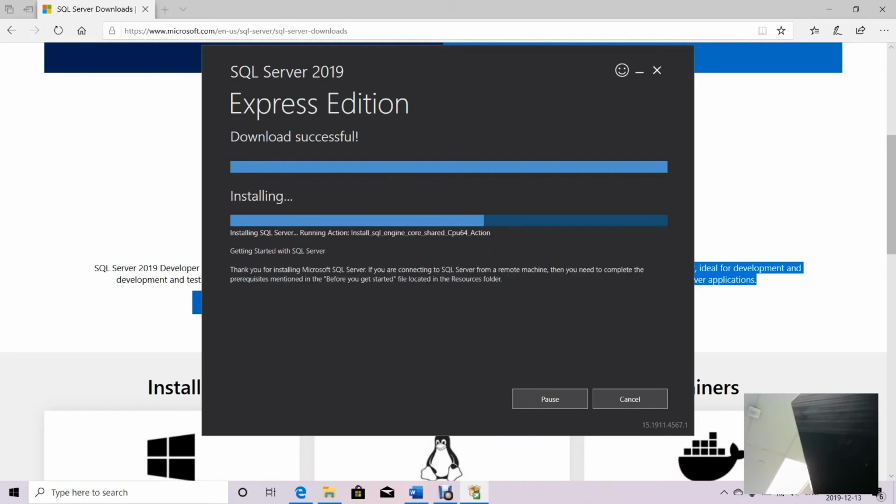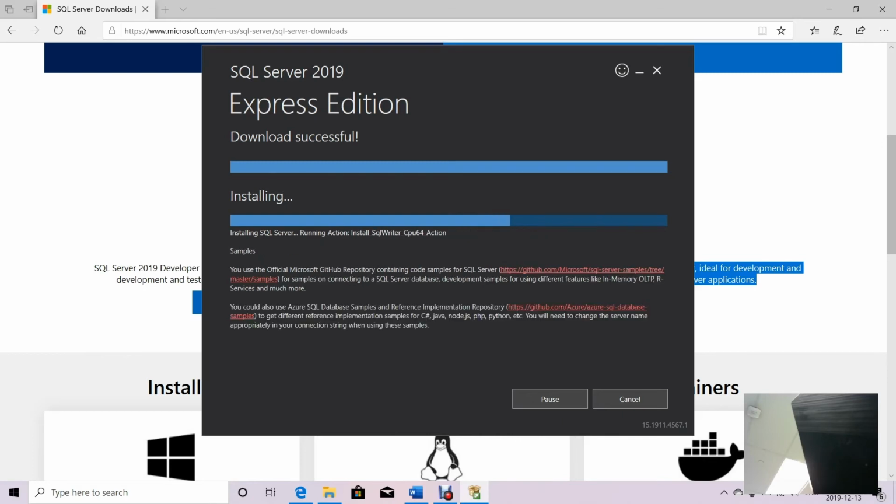As you can see here, it said download successful and it's installing. If an error does occur with the download, it'll tell you. So that command prompt window opened up, and soon we will have this installed. It might take a while based on the speed of your computer, but SQL Server Express installs a lot faster than the other versions of SQL. So once it's finished installing, I'm going to pause it for now. I will start recording again.